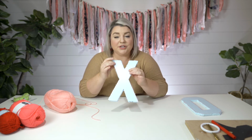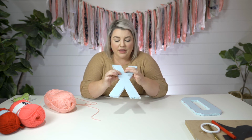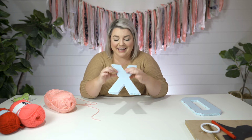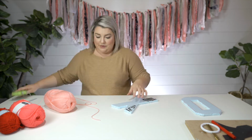For the X, you're gonna do one of the arms, then you're gonna do the other one. Go a little bit lower than the start of the V, and then we're gonna overlap. We're gonna come back and we'll overlap it and go through the whole V. So let me show you how we'll do it.